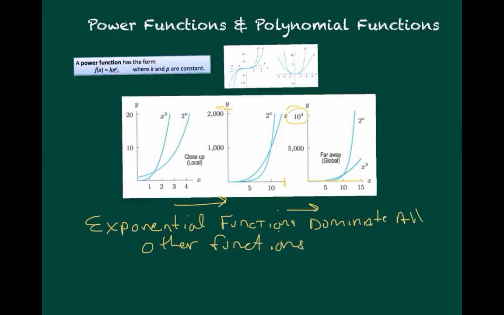And this brings up the term end behavior. The book is going to use this in the exercises, and it really is a good idea to start getting familiar with it because limits are coming up. End behavior is just the behavior of the function as x approaches infinity or as x approaches negative infinity. So in other words, what's going on with the function as x gets really big or really negative? In this case, exponential functions dominate power functions as x gets larger and larger.